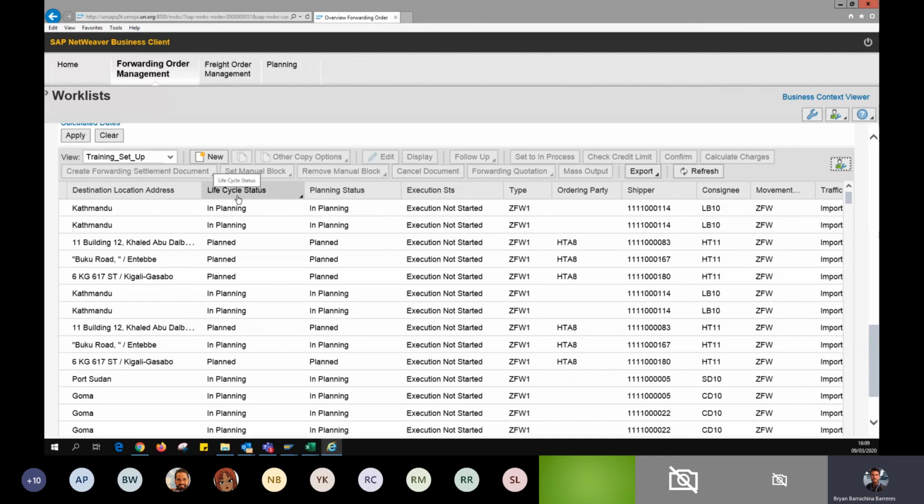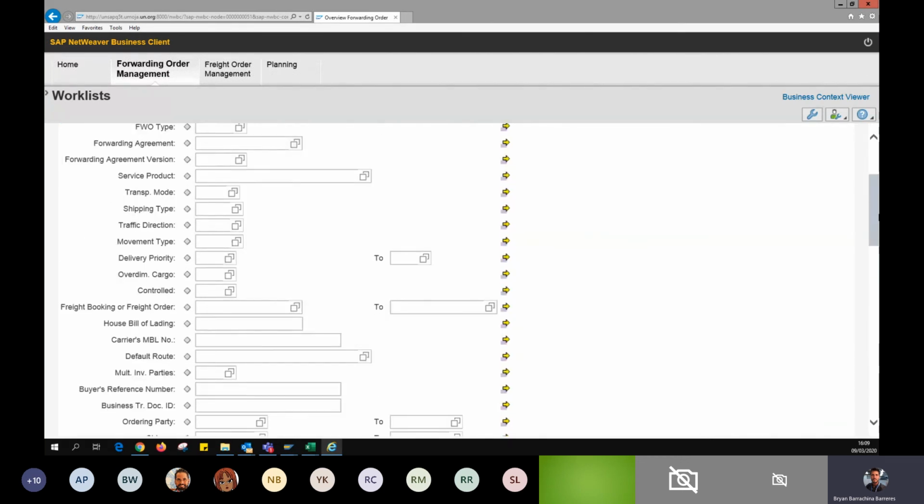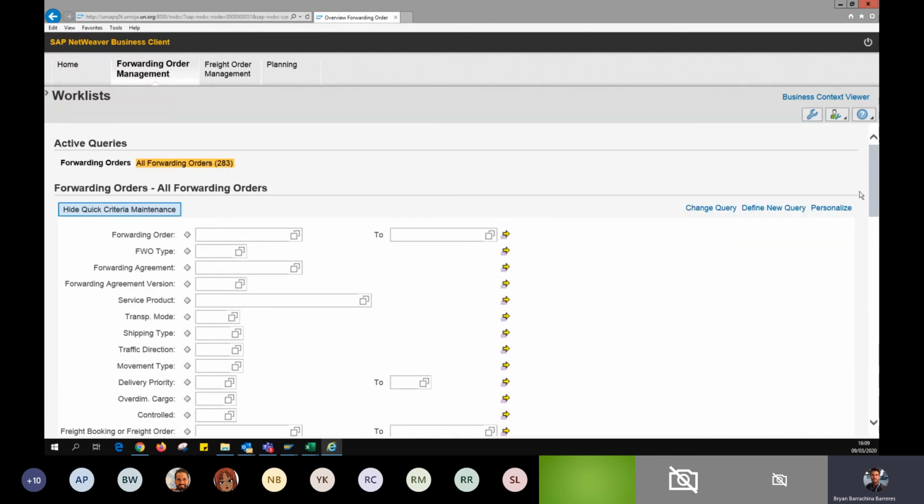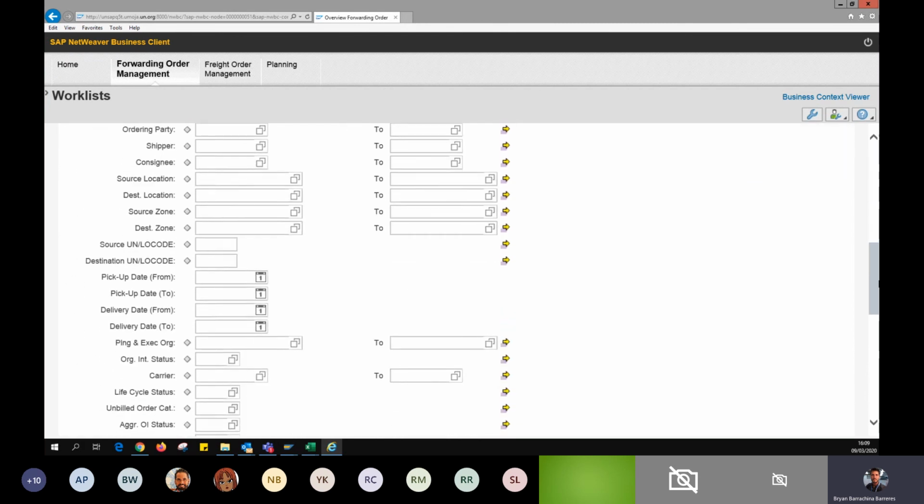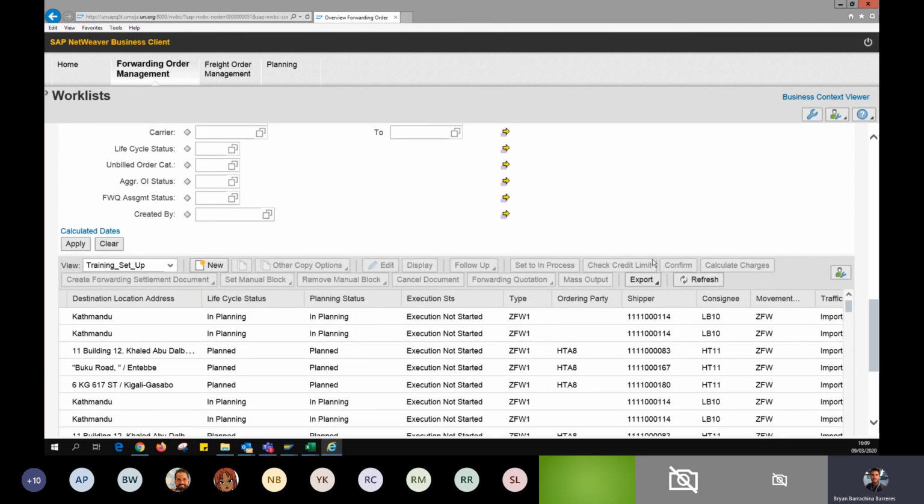And the lifecycle status is basically the lifecycle status of the document as a whole from beginning to end, meaning before planning and also the execution status itself. So we'll get into this tomorrow that we have a little more time. I don't want to close on this note, so I'll just leave it here. But I hope that the upload of the file, the reference locations in the Excel, how to update the Excel, and how to rearrange the columns in TM for forwarding orders was clear.